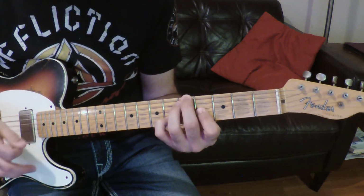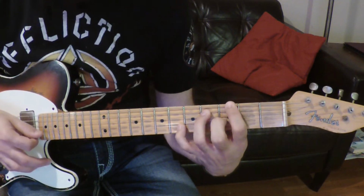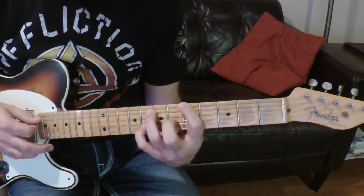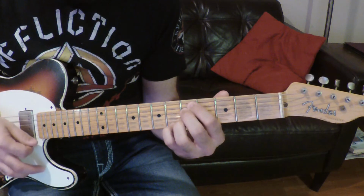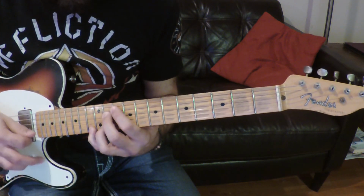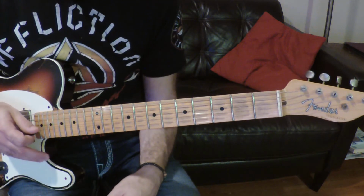Now let's do a few of them in drop 2, drop 4. The one with the 5th in the bass. And now we'll do G minor 6. G minor 6. And then I guess we'll end on another D minor 6. Here's another one. D minor 6. Here's another D minor 6, or D minor 6 here. And then we'll say another one. Another one. And then ending on, that's a pretty one actually. Or you could have said beautiful.